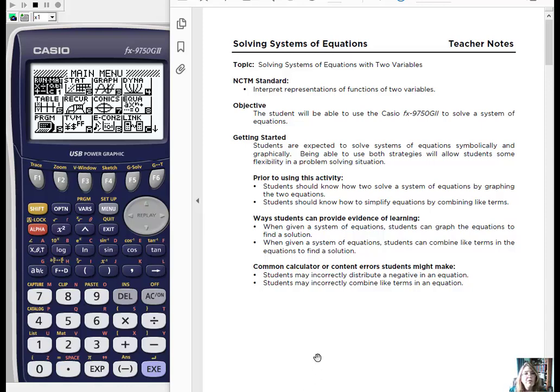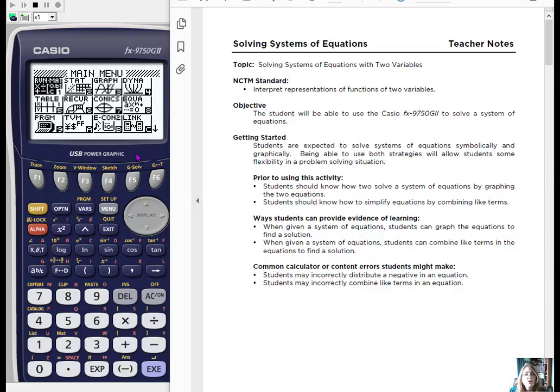Today I'm working with the fx9750GII Casio graphing calculator. Whatever I'm doing today, just so you know, because Casio is so consistent with its buttons and its functionality, if you have the 9860 or the CG10 or the CG50, all these steps would be the same. The difference being maybe the menu has some slightly different objects on it, or it might be in a different order, but the steps are basically the same. So that's a nice thing about it.